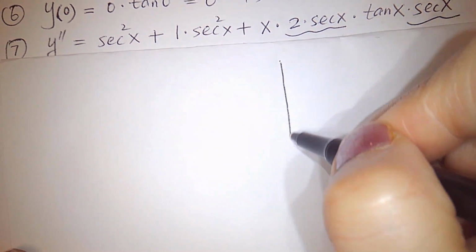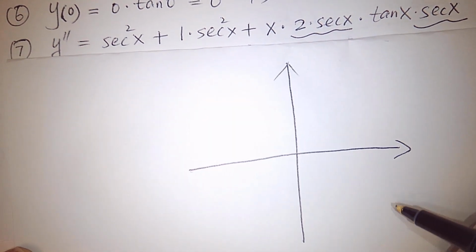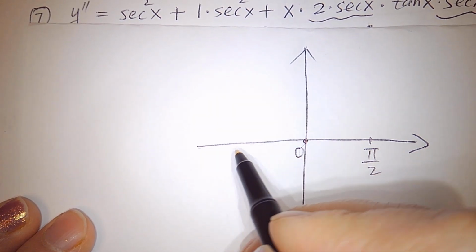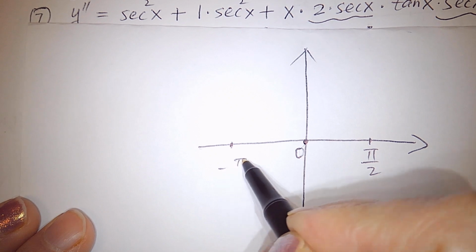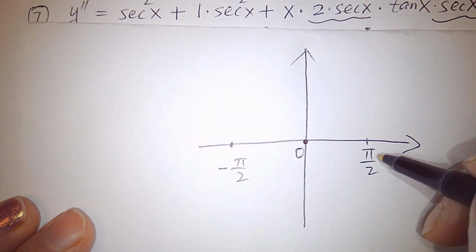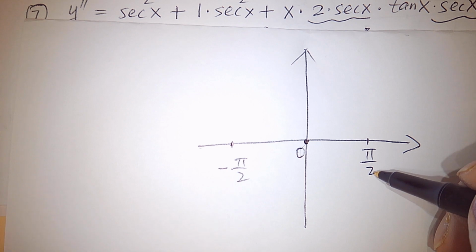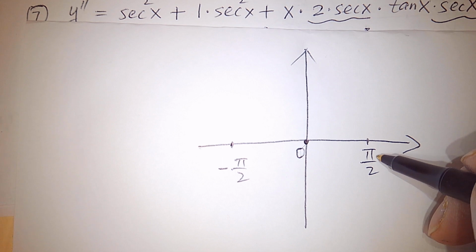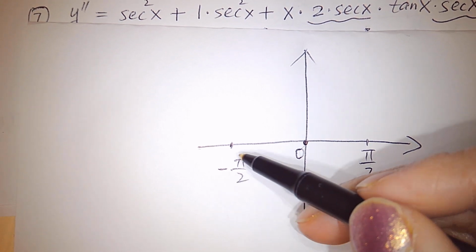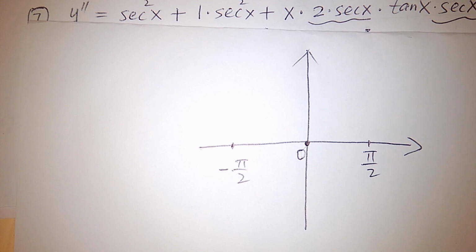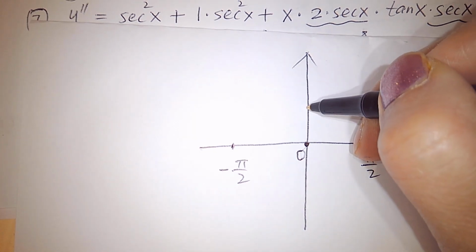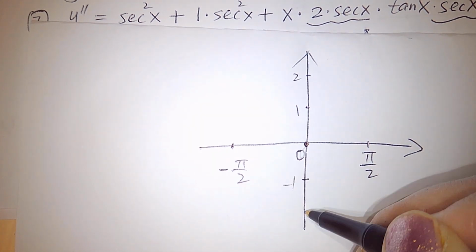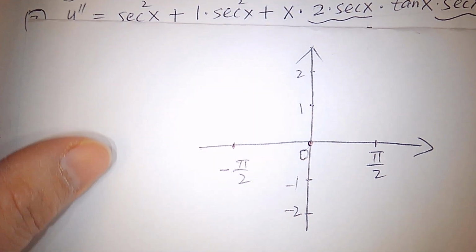Alright, so we're going to have a 0 in the middle, and then we have a pi over 2. We're also going to have a negative pi over 2 on the left. What is the value for pi over 2? About 3.14 divided by 2 gives us 1.7 something, right? And this is negative 1.7 something. And then 1 should be here, 1 and 2, negative 1, negative 2, we don't know, okay? We'll see.